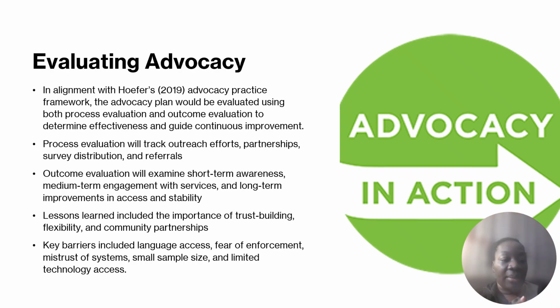Okay, so again, key barriers really included language access. That's a big piece of this. Fear of enforcement. We want to make sure everyone feels inclusive and aware. Sometimes people are fearful because they don't understand. Sometimes people are fearful because they're not educated on the laws. Sometimes people are fearful because of what they've heard from others. So we want to make sure that we're really educating each other, from the social worker down to the immigrant, right? Additionally, another barrier, mistrust of systems, small sample sizes.